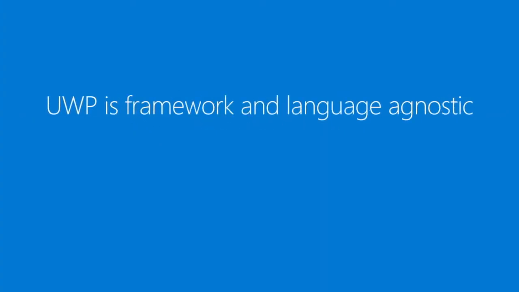So another important point to make is that UWP is a platform that is agnostic to the app framework and the programming language. That's something that maybe not everyone is fully aware of. Most people think, okay, UWP is C# and XAML, because that's what most of our samples are using, and it's a great choice. It's my preferred choice, but it's certainly not the only choice. And there are many other choices.